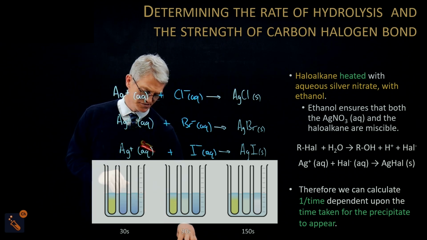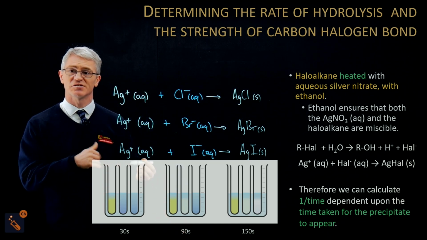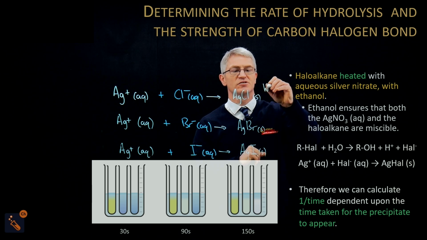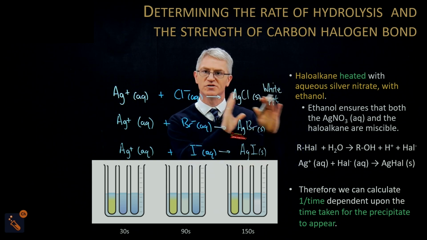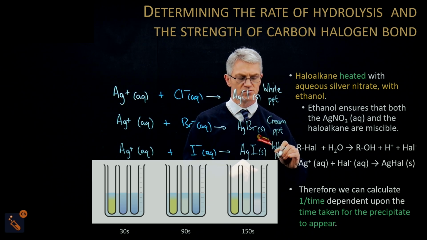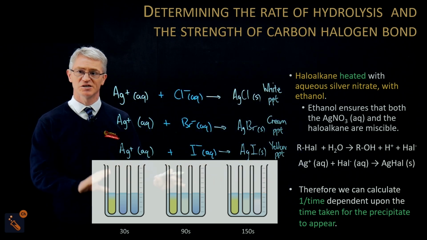Okay, so we've got all of that. Now, if that is the case, what we can do is look at each one of these and say which precipitate we think they're going to be. So the silver chloride is going to be the white, and I'm going to shorten it here to PPT. But please, in the exam, don't shorten it to PPT. Put white precipitate. It's just so I haven't got a lot of space. And then we've got our cream precipitate, and then we've got our yellow precipitate. Okay, so we've got all of those that we've seen, and we can see them in our test tubes down here.